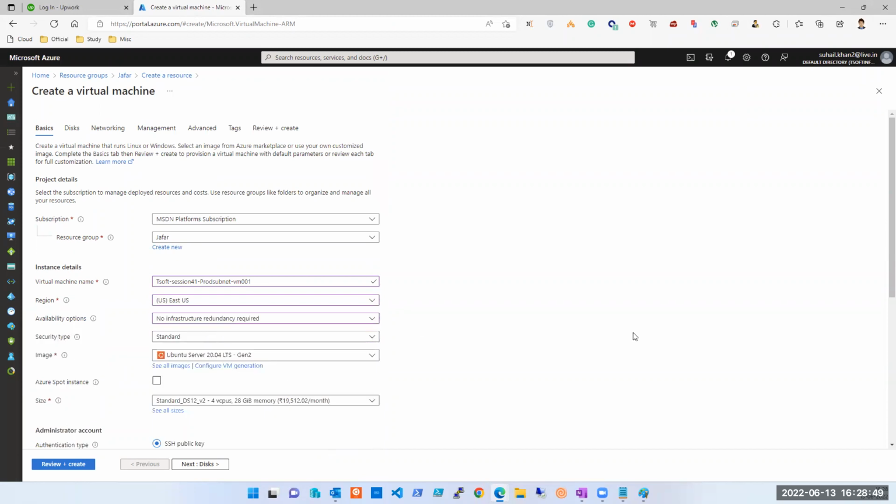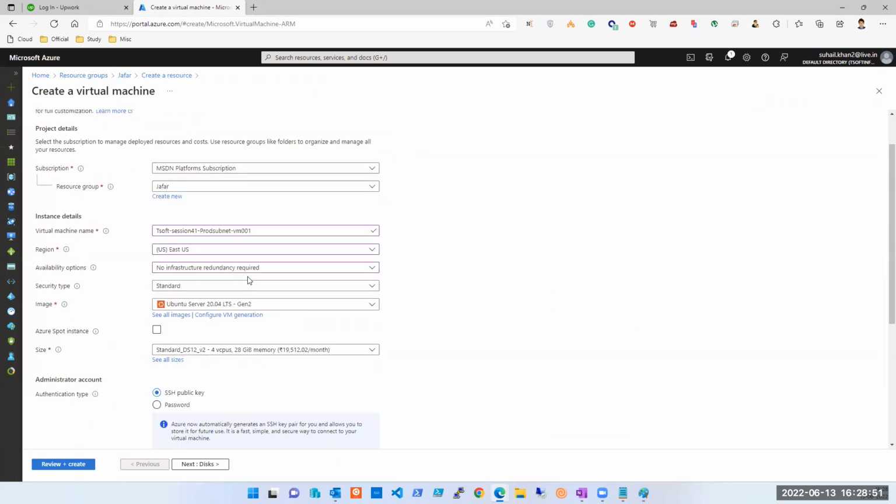We do not want any redundancy. I hope this is clear to all of you. Redundancy के बारे में किसी के पास कोई question नहीं है अभी, right?